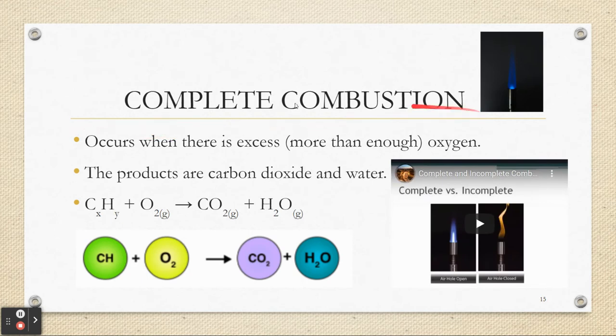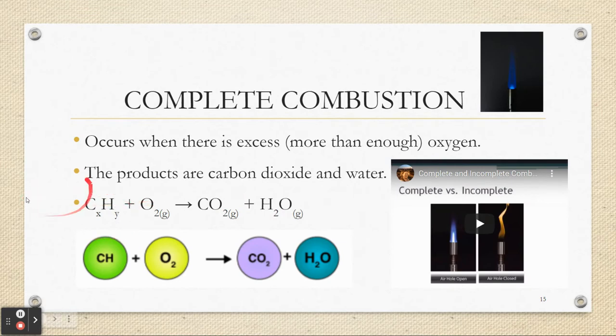In general, when we take a look at hydrocarbons, one type of combustion that can happen with them is complete combustion. That means you have a lot or more than enough oxygen present. And so usually it looks something like this. You have your hydrocarbon over here reacting with oxygen over here, arrow, CO2 gas and H2O gas. And then you can write plus energy as well because it releases energy, which you remember being called, let's see, when you release energy, that's not endothermic, but that's right, exothermic. So you could write plus energy there.